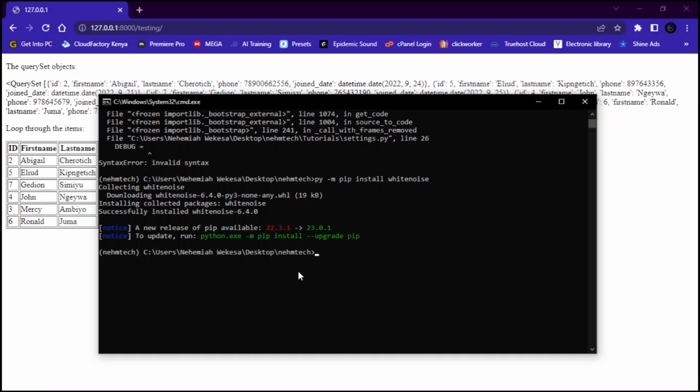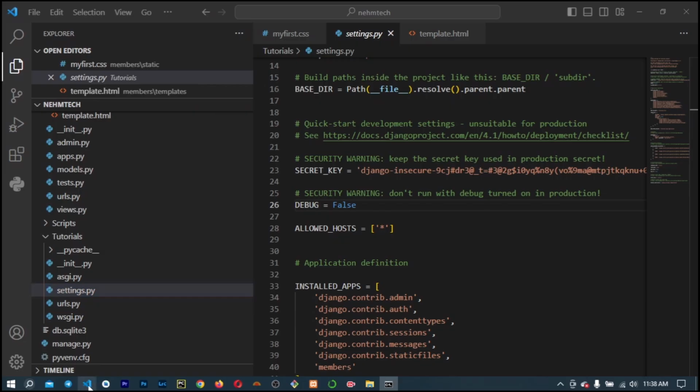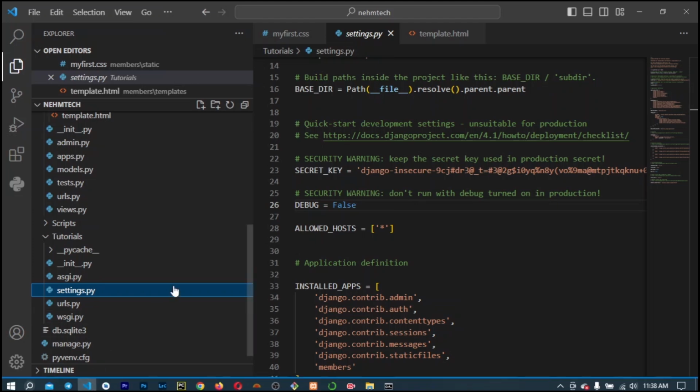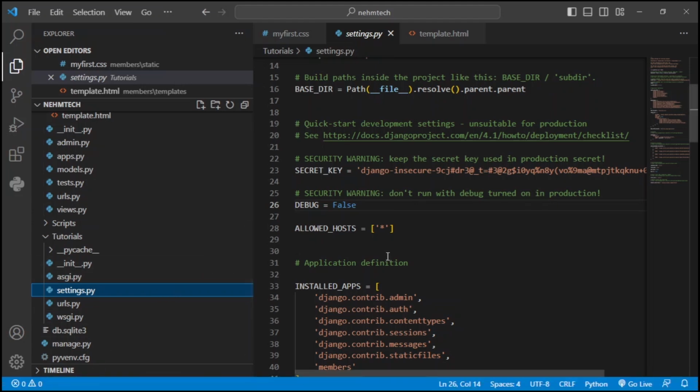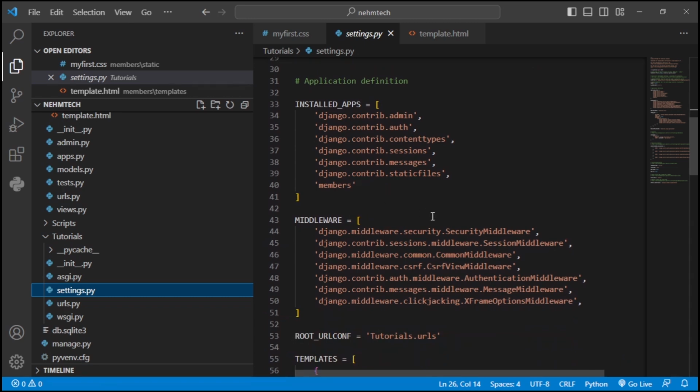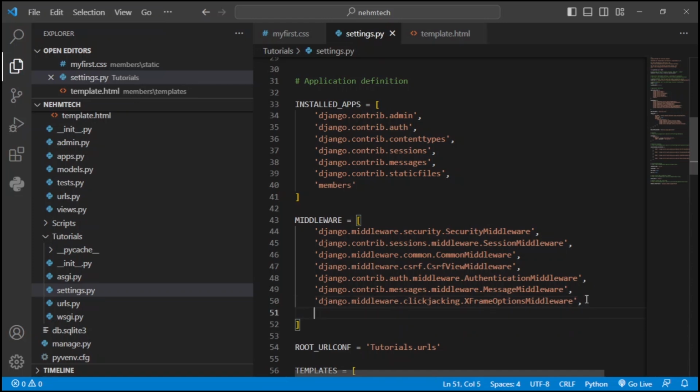So let's navigate to our project settings, and at the middleware, we are going to add that WhiteNoise middleware here. It should be inside quotations, and always remember to close with a comma, otherwise you'll have issues.